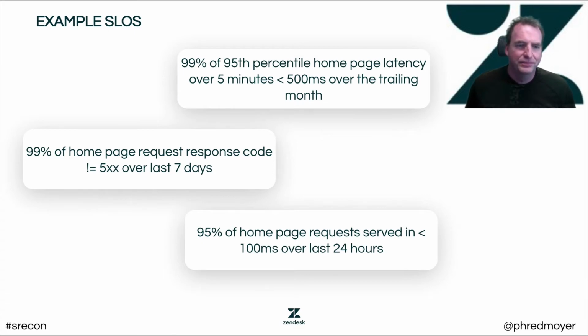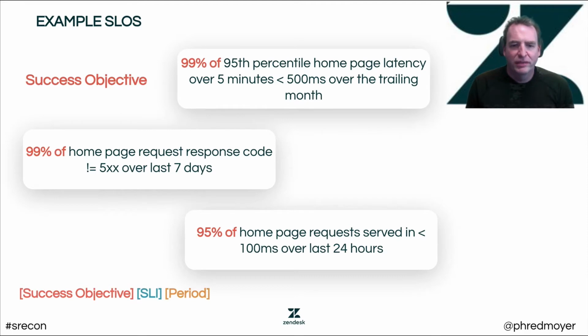Let's break them down. First, we'll parse out what can be termed the success objective. This can be called by a few different names, but it's the percentage that's familiar to folks that have worked with SLOs and SLIs. You know, it could be 3 nines, 2.5 nines, 99.9%. You get the picture. Let's parse on. The SLIs that we created previously are embedded here in those SLOs. As mentioned in Liz and Seth's video, SLIs inform SLOs, and we see that here. Simple stuff. Let's keep going.